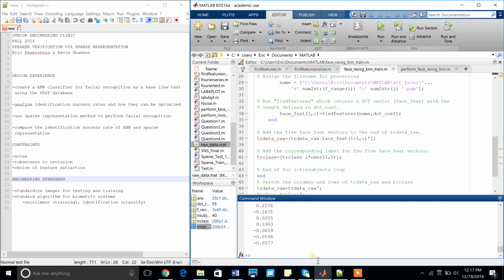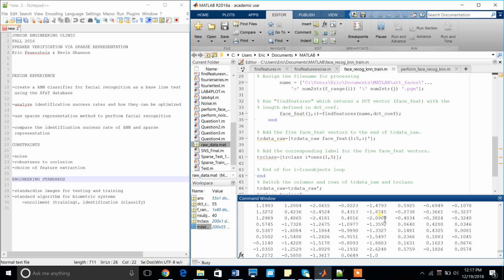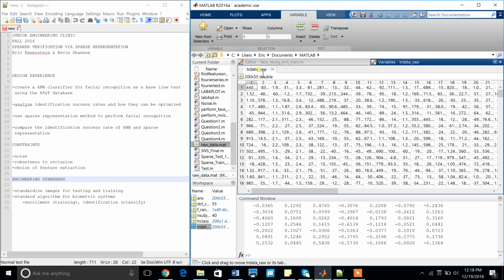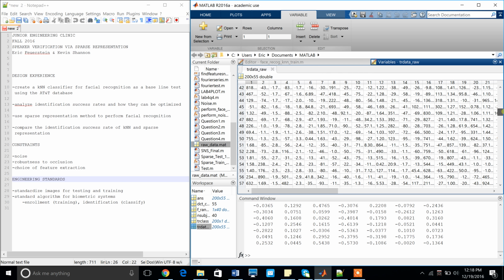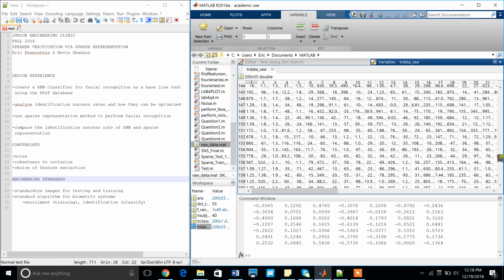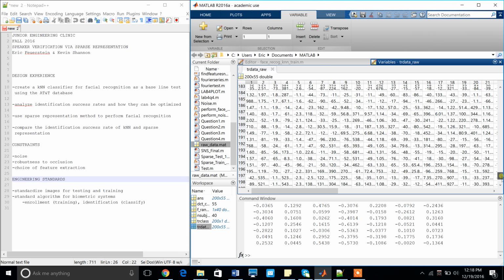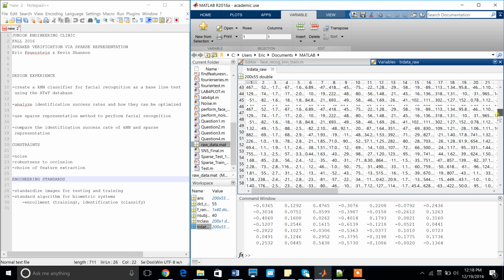So I'm going to go ahead and run that for 40 subjects with a DCT length of 55. So once that is done, you can see in this tr data raw matrix that this is the trained database. It contains 200 feature vectors for the first 5 images from each of the 40 subjects.